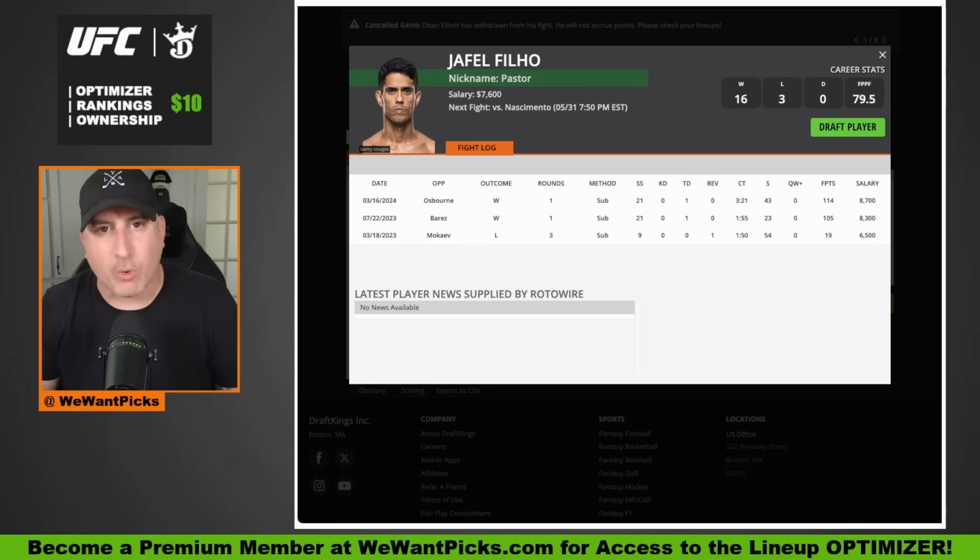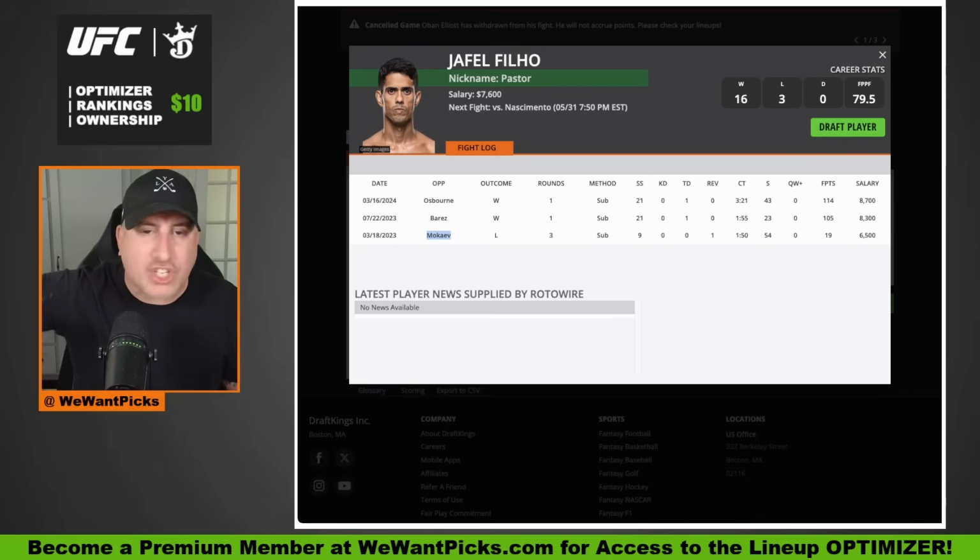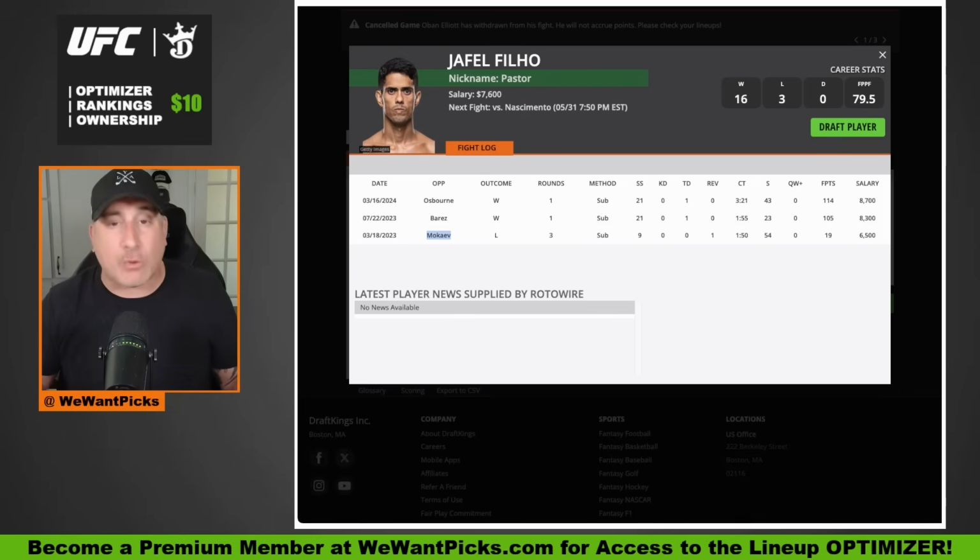Jafel Filho moves forward, gets in your face. He will strike with you. He does not care. If he gets to the ground, he's got phenomenal jiu-jitsu. His lone UFC loss was a short notice step up against Muhammad Mokaev, where he had Mokaev's knee facing in the wrong direction. He had Mokaev's knee backwards. The fact that Mokaev's knee doesn't rip to shreds is beyond me. I don't know how that happened.